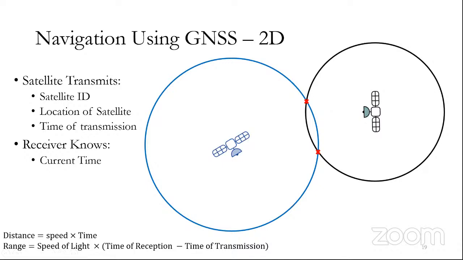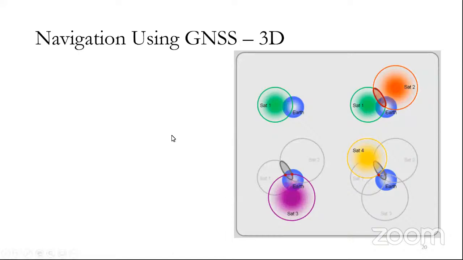And therefore, I use the third satellite and I conduct the same procedure. And therefore, I'm able to find that the intersection between all three circles would be a single point, and this is the location of the user. So this was a 2D system. However, in the real world, we are using a 3D system. It's the same procedure, but instead of using a circle, we have here a sphere, a hollow sphere.